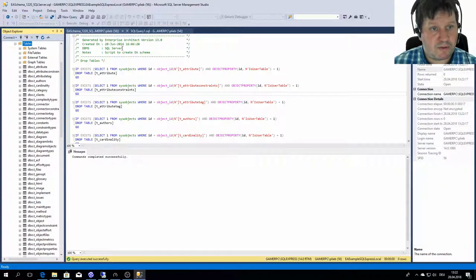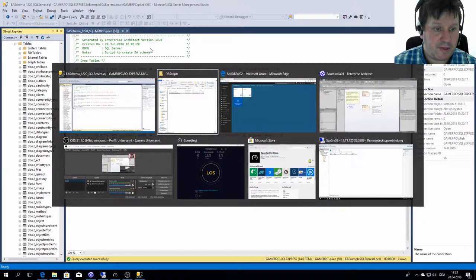So you see, oh, it was 2016 already. This is the latest version since version 13 of Enterprise Architect, with some optimization for indices. This schema is not backward compatible. The good story is it's forward compatible, so you can use the old structure with the new databases, but it's not backward compatible. So if you have this in use or updated it, then it's not backward compatible. So you should have at least version 13 if you want to use this schema.